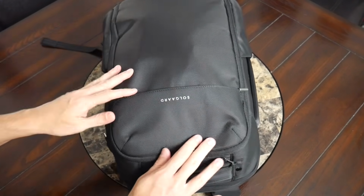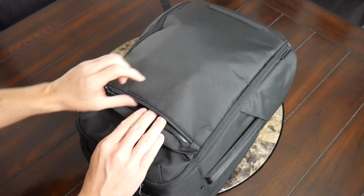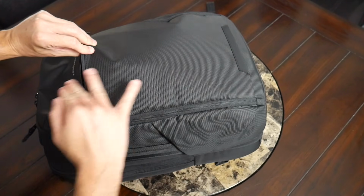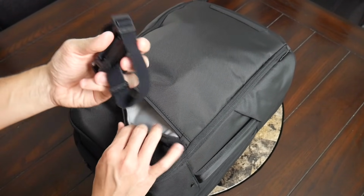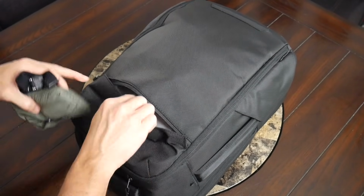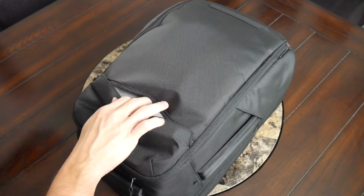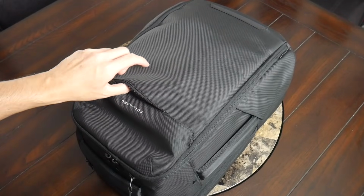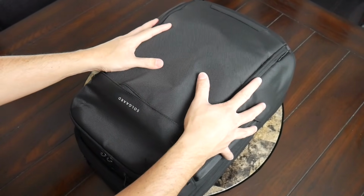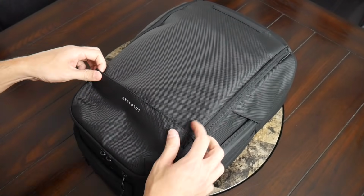And the organizational layout on this is really solid. You have a quick access pocket on the front. It's a little bit taller. It extends down the front face of the bag. And so here I just tossed in a couple of items, headlamp, packable tote bag. I also have my sunglasses with their case. Because of the height here, you can use this to store other pouches and things like that. But because of the stuff that I have in the main area, it all starts to get a little tight. So that's something you want to keep in mind.